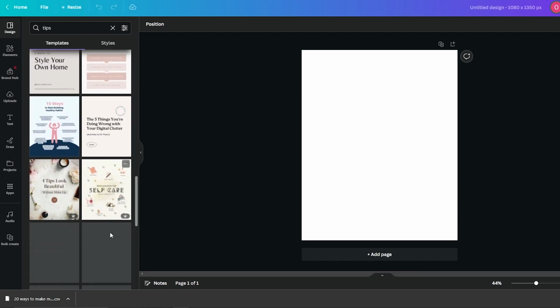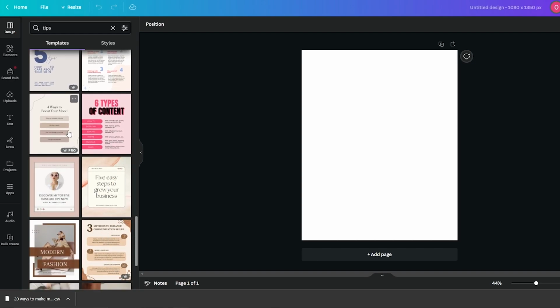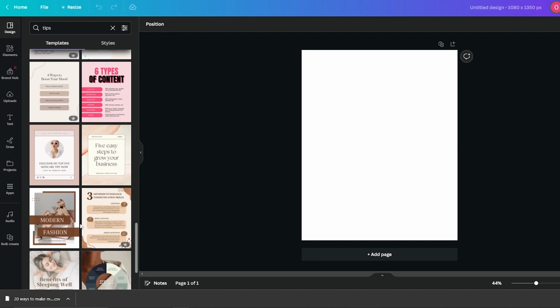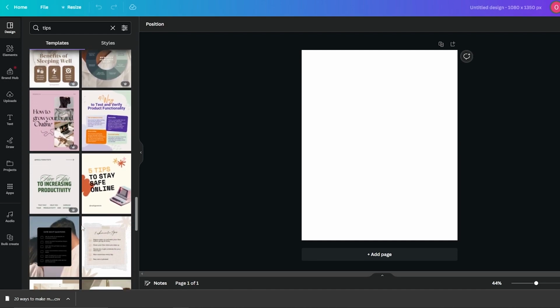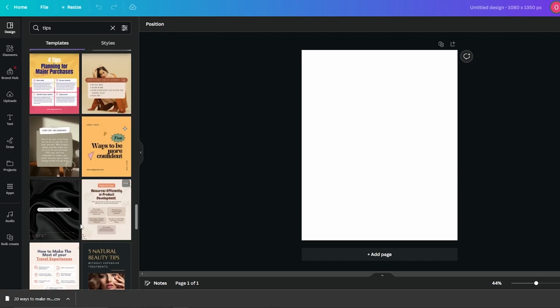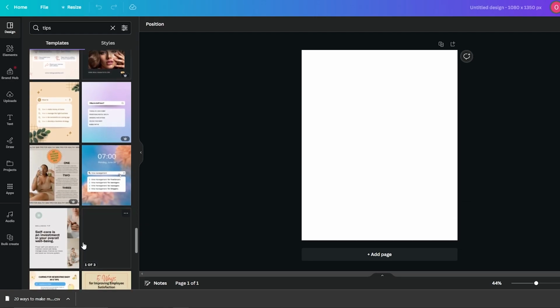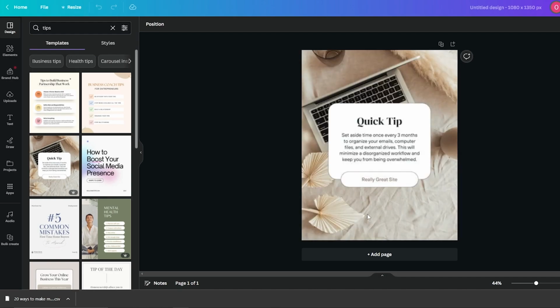Or you could find something else as well. Going with a template is actually a very good idea. Now, I do have the pro version of Canva, but you don't have to worry about that because it doesn't really matter. You could go with a free version as well. It just depends on how you implement your creativity, right? It's actually very simple. And some of these templates that I'm seeing right here are actually free versions. So it's really cool. So I'm going to be using this one right here. I'm going to click over here and it's going to pop up right here.